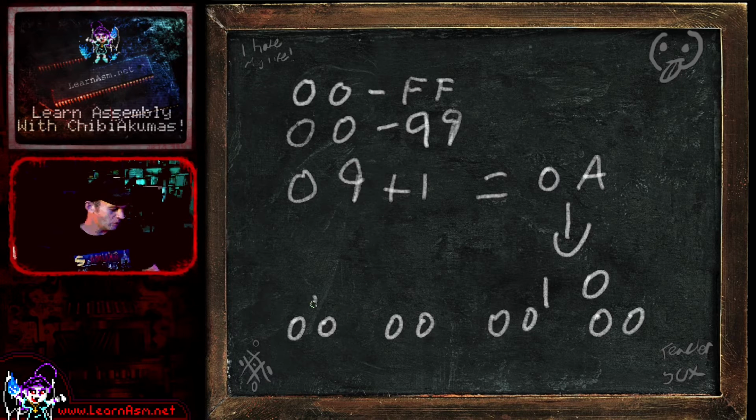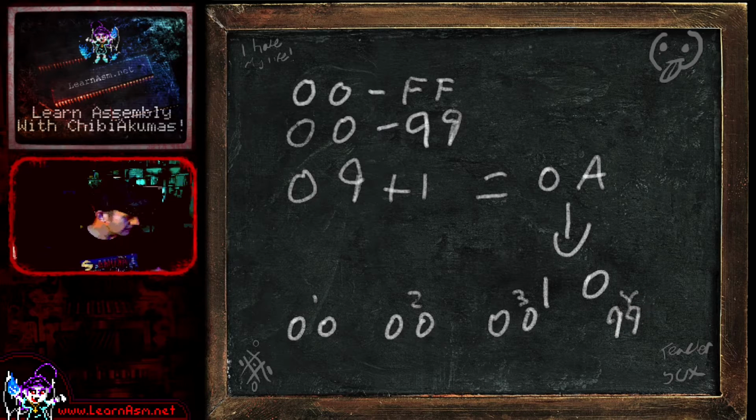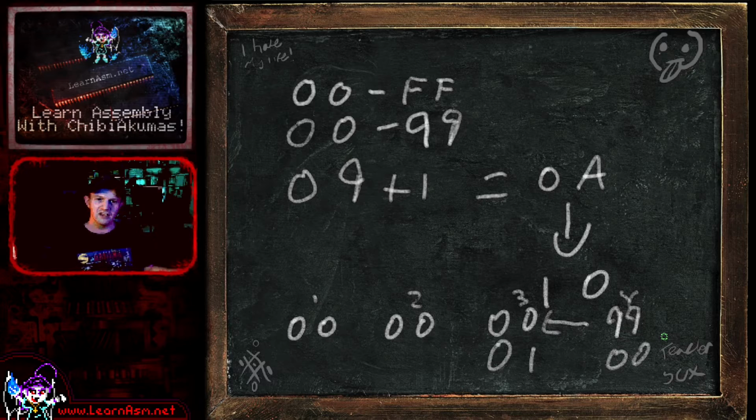You can see 1, 2, 3, 4 bytes. And of course, if one of our values is already at the limit of its binary coded decimal byte, for example, if this is 99 and we add 1, well, we're going to have to carry over into this, and this would become 01. And this would become 00. So we're going to be doing a carry operation as well. So that's the theory of what we're going to be doing.